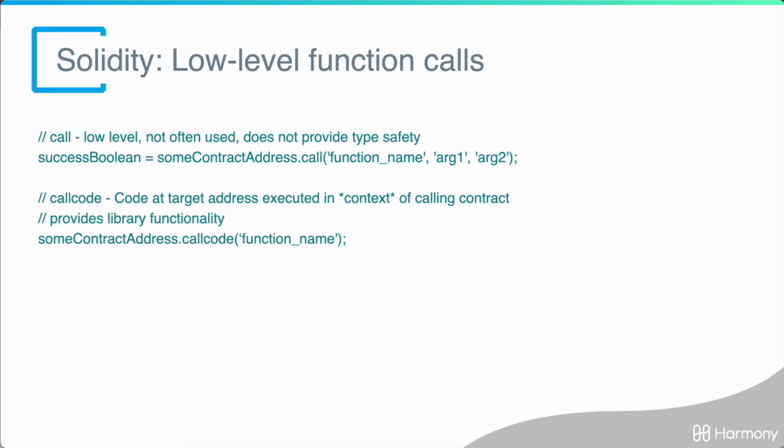There's also callcode, and callcode allows you to execute within the context of the calling contract, and it's useful for doing libraries. So for example, if I have a function called A, and I want to use another function called B, I can use callcode to make it so that any operations that B does directly impact my internal state of the contract A. So A's contract state can be modified by function calls within B.